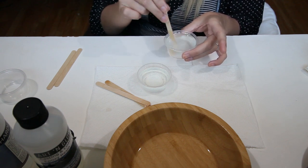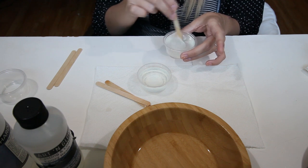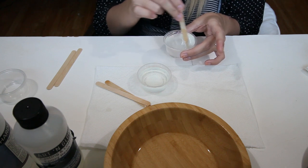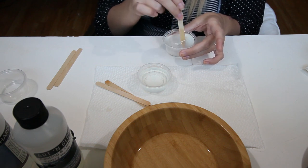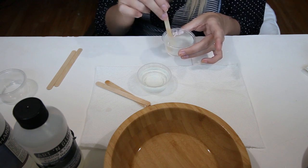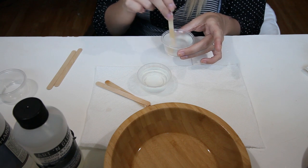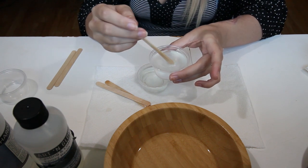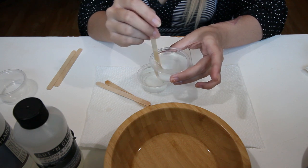Some people may only need to mix one. I think for my small white bowl I only mixed two for my very first layer. I'm not going to give you exact measurements of how many I'll use for every layer, simply because your bowl might be larger or smaller than mine. It's up to you to continue filling the bowl until you believe it is enough. When mixing, make sure you go slow and careful enough that you don't create bubbles. You can remove bubbles with a heat gun or a torch, but I have neither, so I'd rather just not create them.